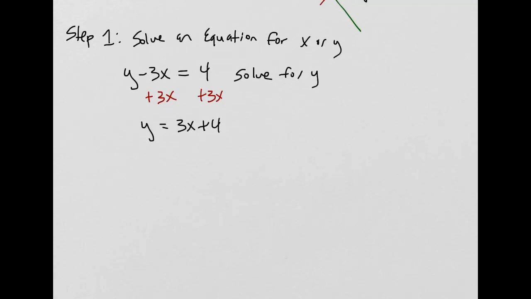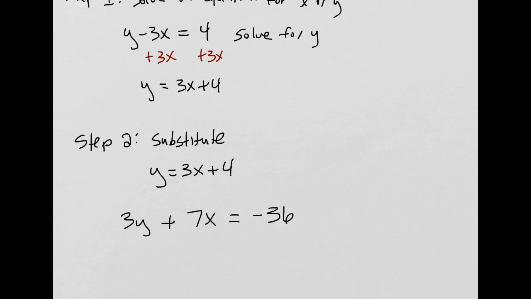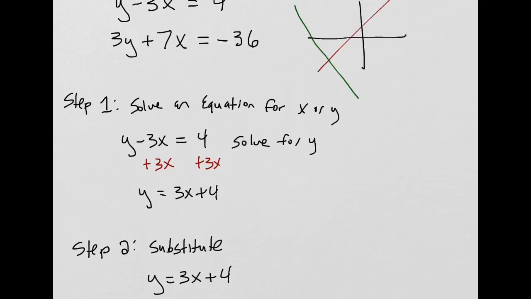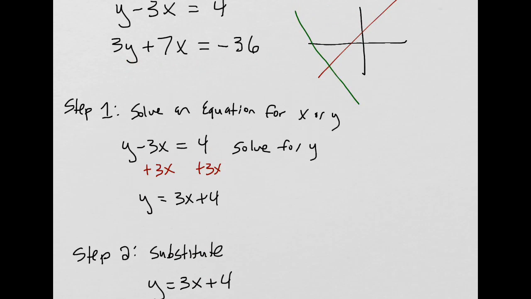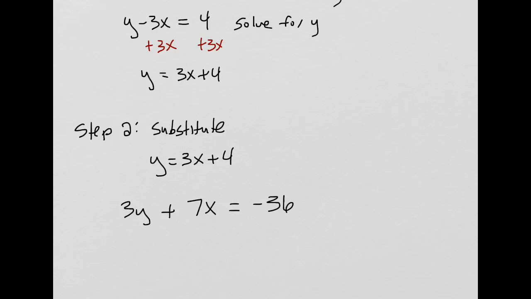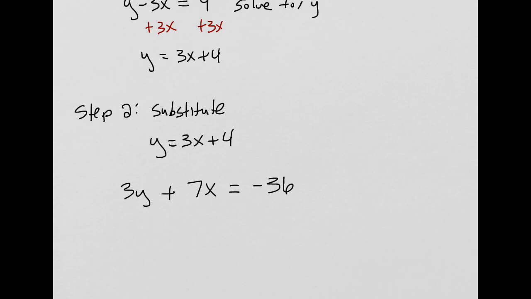The second step is what we call the substitution step. So I've written out our second step, and then I've just rewritten the equation that we found in step 1. Then right below it, I wrote down the other equation that we haven't yet used, the second equation. So what we're going to do is we're going to use the first equation to help us solve the second one. In particular, what we found by solving for y is that y is equal to 3x plus 4. So what I'm going to do is take that 3x plus 4 and plug it in for y in the second equation.